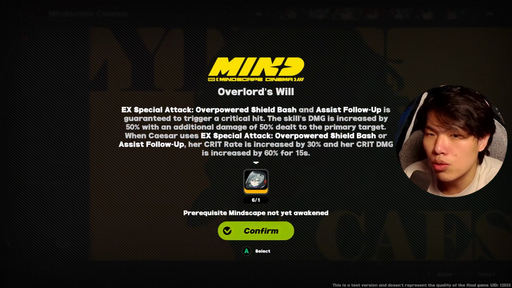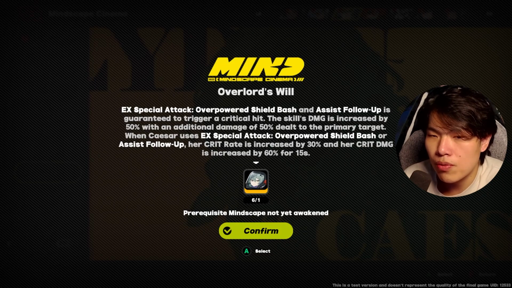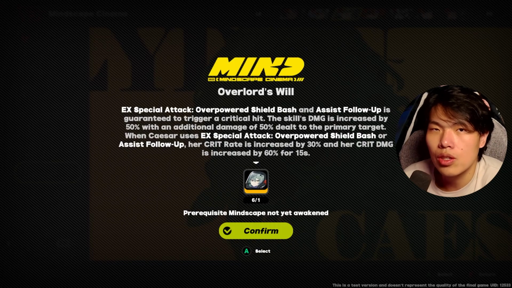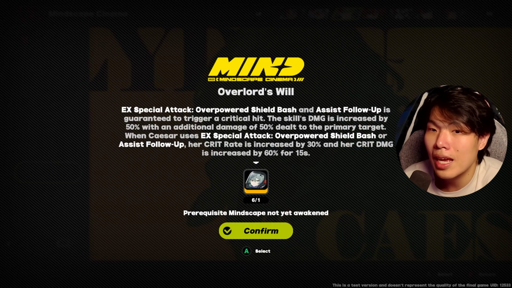And finally, jumping into Mindscape 6 Overlord's Will, EX special attack and assist follow-up is guaranteed to do a critical hit. The skill's damage is increased by 50% with an additional damage of 50% dealt to the primary target. And when we use our EX special attack or the assist follow-up, her crit rate is increased by 30% and crit damage increased by 60% for 15 seconds. So this Mindscape 6 basically turns our Caesar into more or less a main DPS. So you can definitely start building her a lot more offensively, making use of her on battle a lot more frequently compared to the traditional burst Dazer role, right? So that is only for players that want to play her like a main DPS.